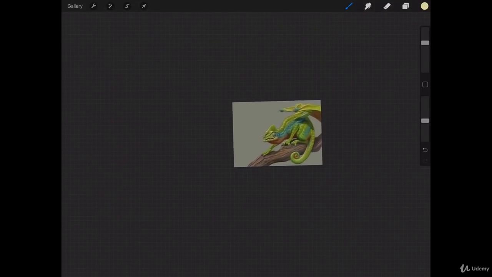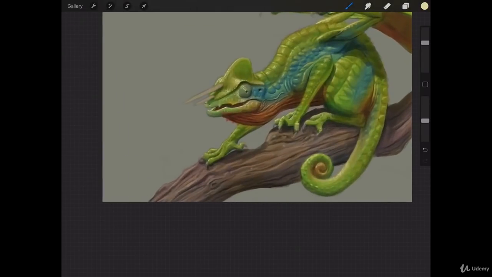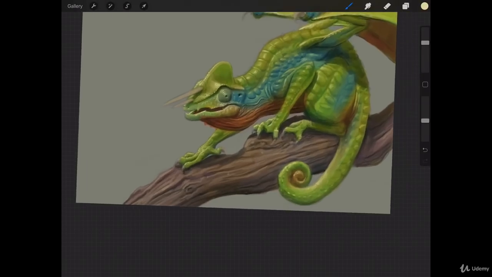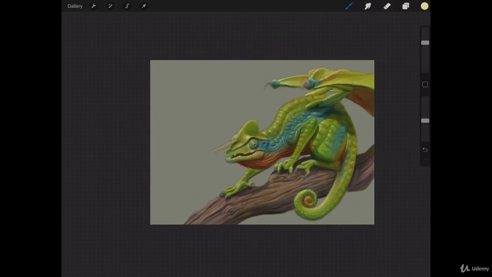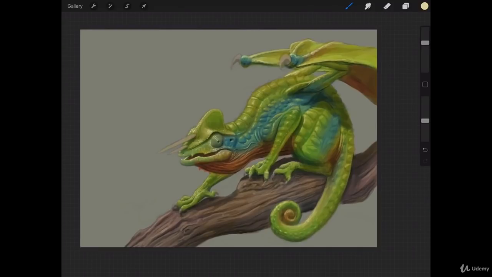All right, and perhaps just a little bit more over here on his hand. Okay, excellent. Perfect. So I think that looks pretty good.